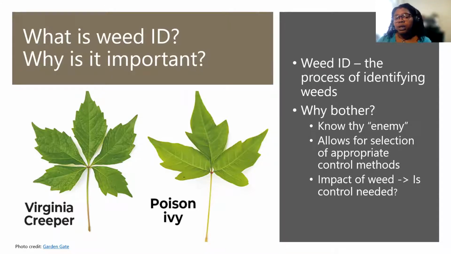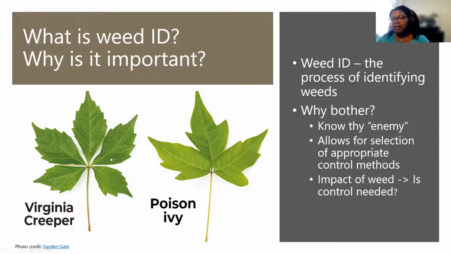If you know what the weed is, then you are better informed to make the decision of, is control actually needed? Now, this can be a safety issue, as we see, we have the example of Virginia creeper on the left and poison ivy on the right. And I have a feeling if you're in a community garden, you probably want to reduce the amount of poison ivy present, especially if kids are around and things of such. It can be quite nasty.